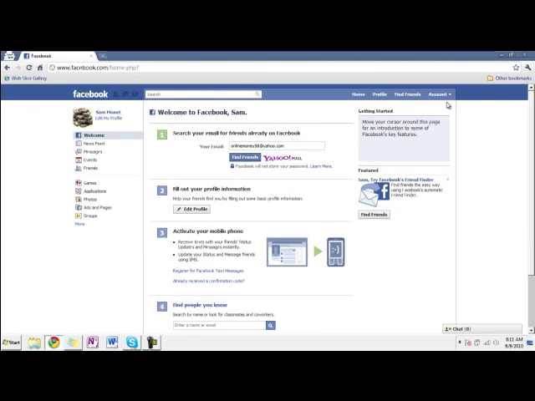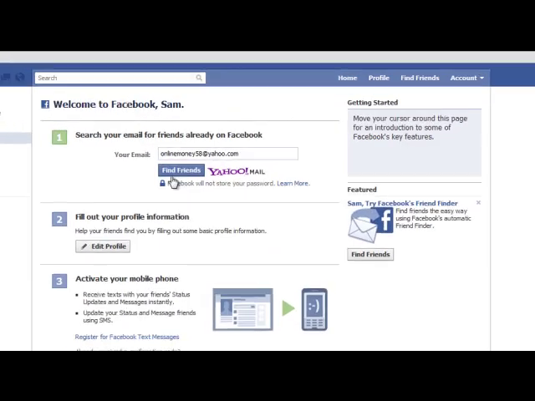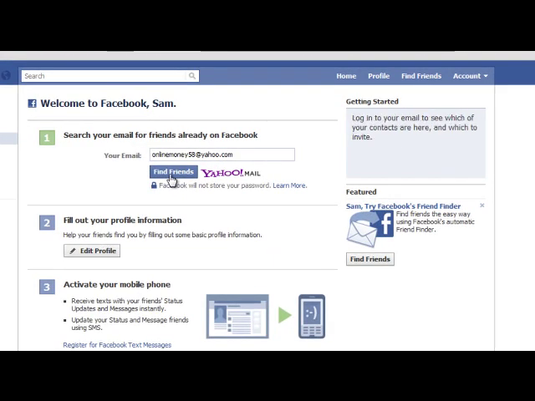Now, to make money with your Facebook, you need to have a lot of friends. One way to start out is by clicking Find Friends and search for friends in your email box. Once you get to those friends, you can browse their friends and add those people as your friends and continue the process until you have a large number of friends on your account. You can also click Find Friends and use the Facebook Friends Finder to help you find some friends that are in your email account.